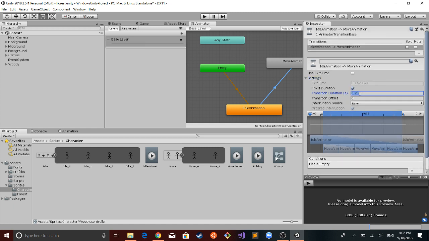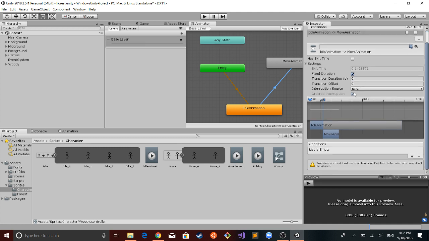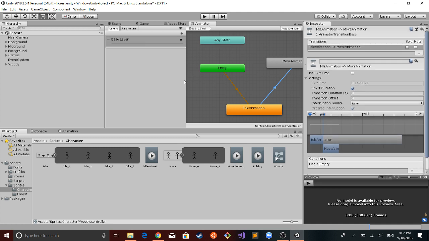Like I said, with transitions, as soon as we switch from one to the other, we should just immediately start playing the next one. So that establishes the link, but it doesn't set up what we need in order to get the state.